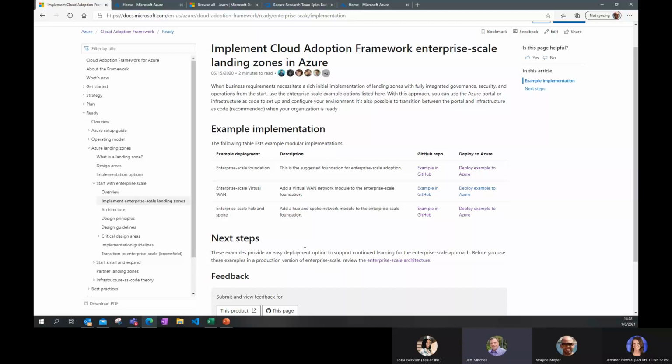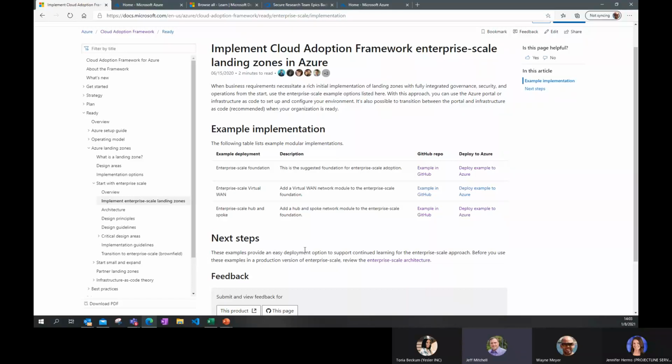The enterprise scale virtual WAN and enterprise scale hub and spoke are implementations where we have the management group, plus some networking configurations. We found customers are looking in two ways at their landing zone. The first is they're looking for networking with very specific parameters around what they want to manage and what they don't want to manage about their network.